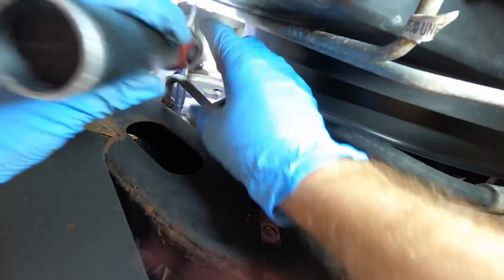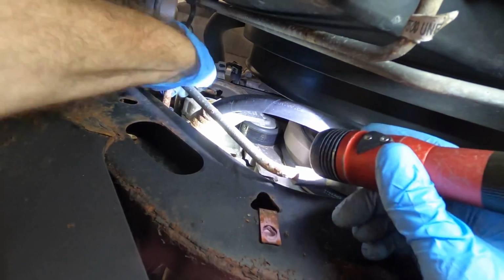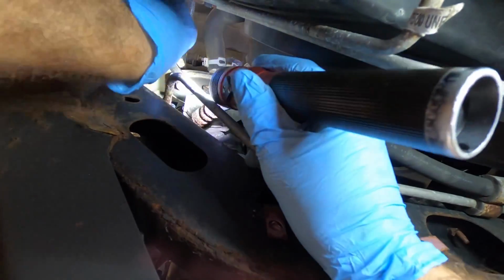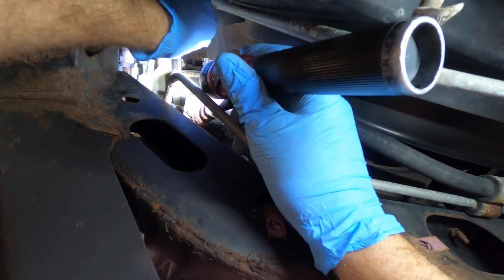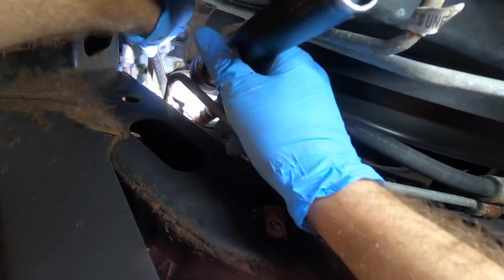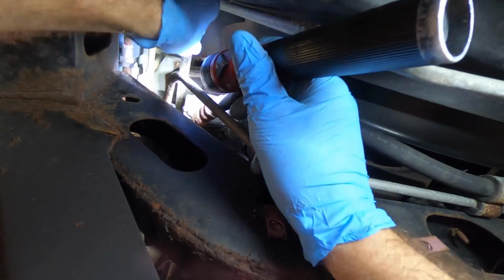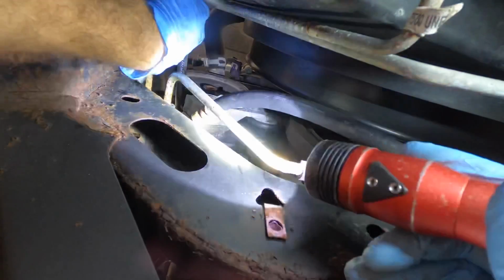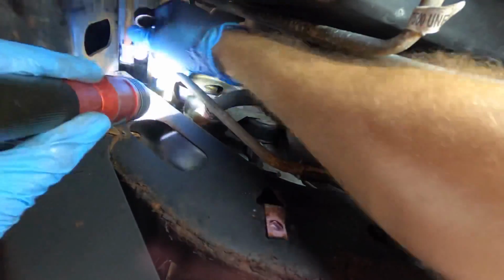Okay, maybe if I wiggle it a lot, I can get it in. I'll just keep doing that. I'm gonna need a longer wrench. I thought maybe I would get that out with the stubby, but that's not gonna happen. Okay, the wrench is on. Now the next question is can I break it loose? Yeah, I can. Oh man, this might actually go okay.